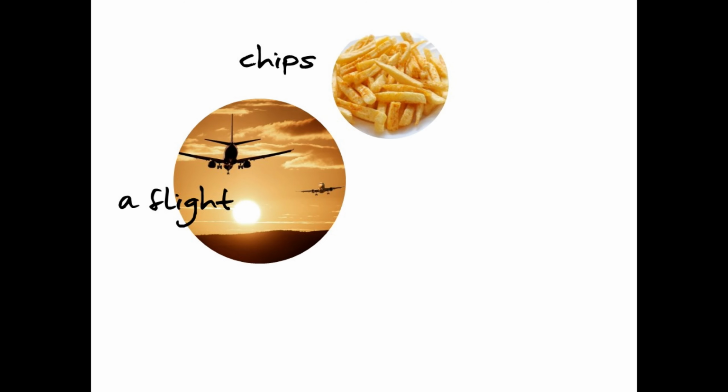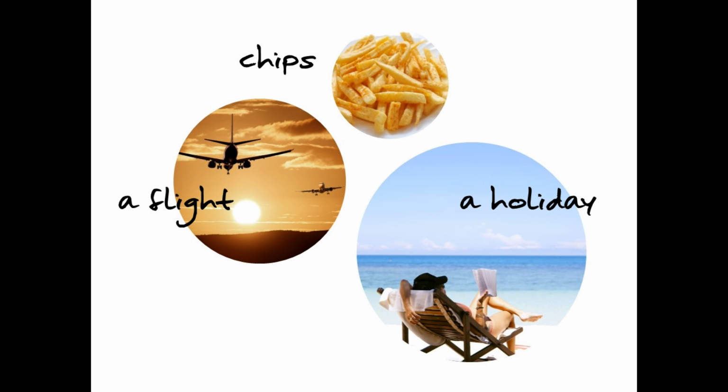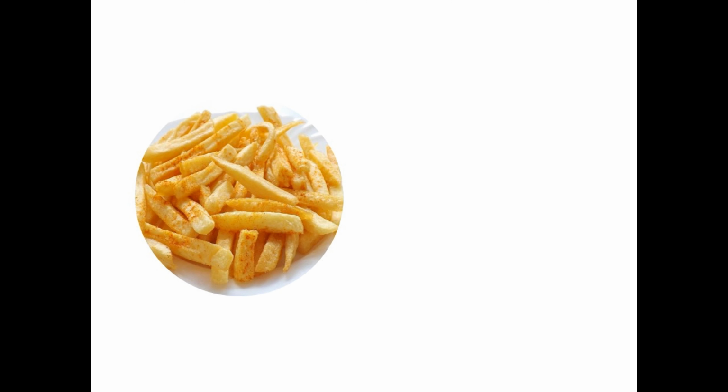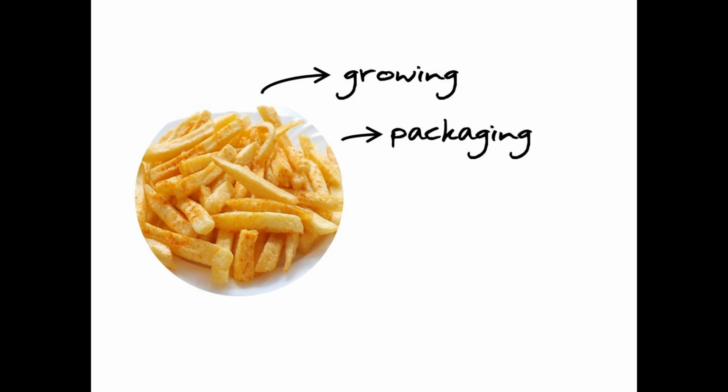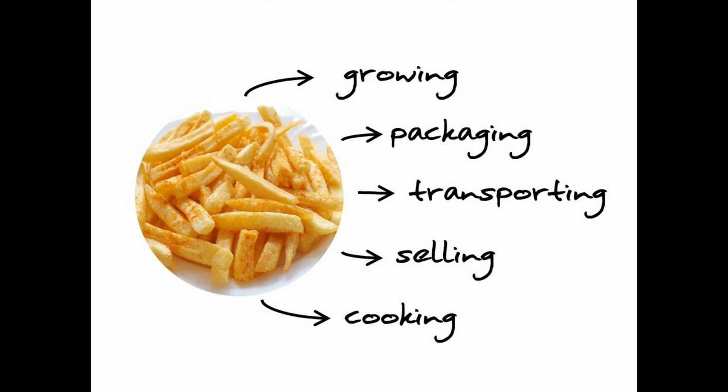You can measure the carbon footprint of anything, for example, a portion of chips, a flight, or a holiday. It's up to you to decide what you're interested in and where you draw the line around it. For the chips, you'll need to include the emissions from growing, packaging, transporting, selling, and cooking the potatoes.